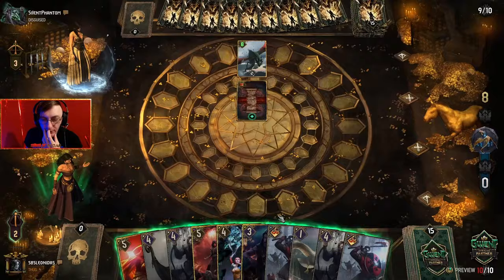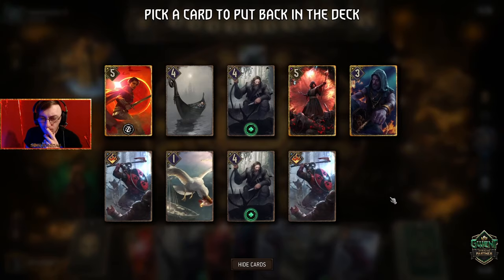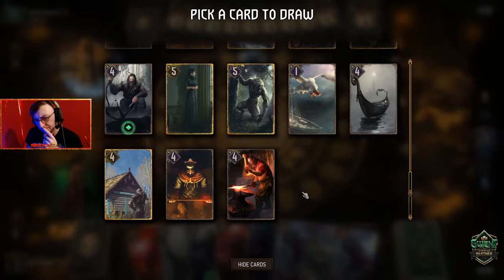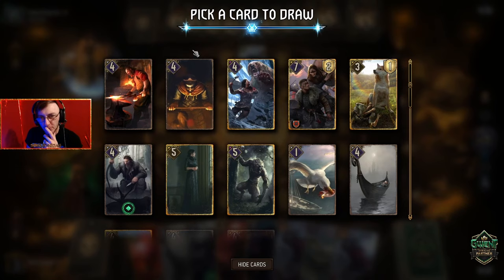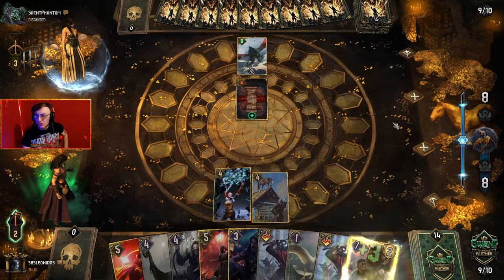I think I want Defender in hand. We thin Roach this way. Actually, you know, I need a protector in hand as well. Do I want the protector or do I want... 7-point protector for me ain't great, so I'm just gonna go ahead and trust that we draw that. Go ahead and give me the defender. Yeah. I think that's how we do it.